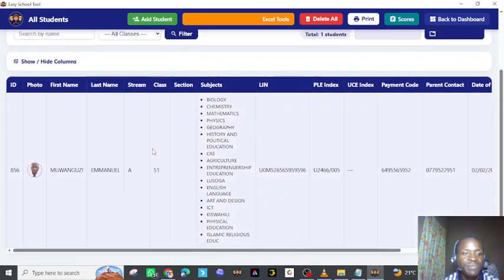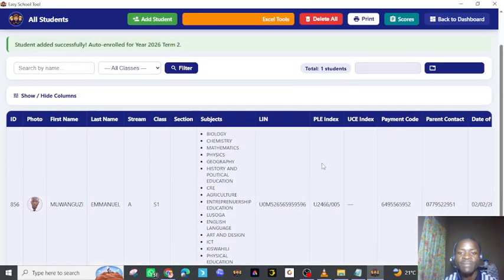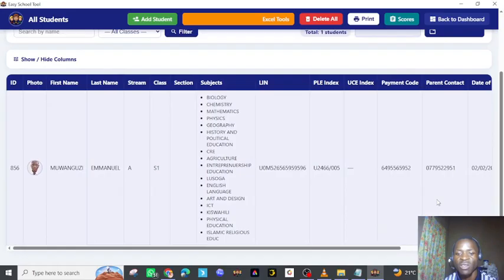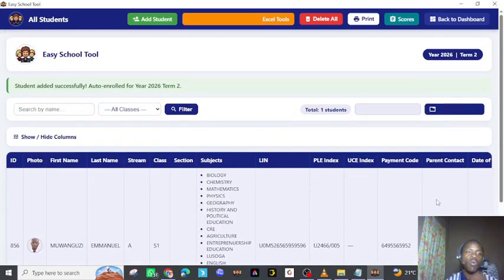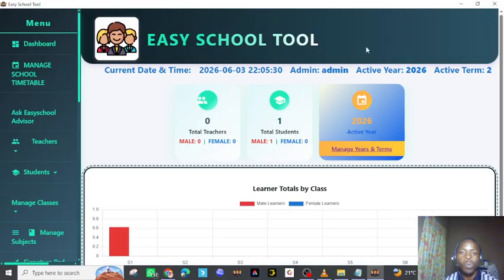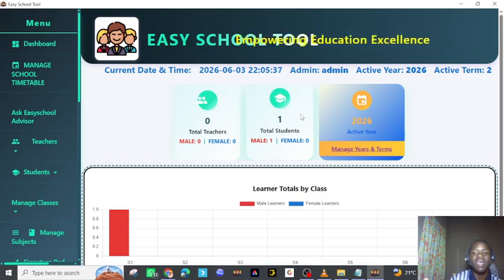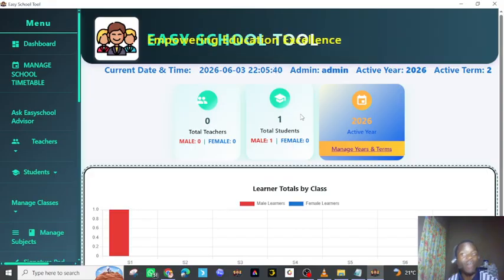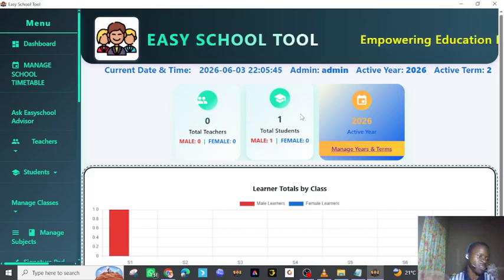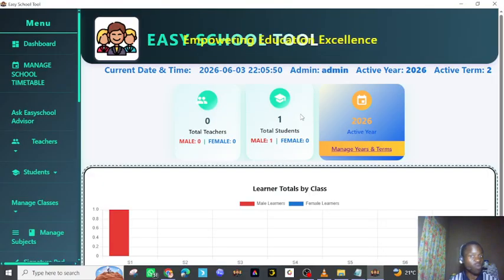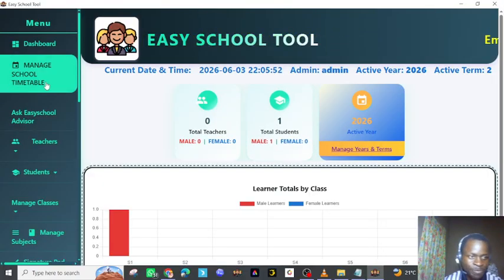So you have added a learner using the UI form. What if we have an Excel which already has students? You have an Excel with learners and you wanted to use this. Instead of adding learner by learner, you got our system, but you already have your learners in Excel, maybe we are using an Excel report system and you have turned to this application. That is also very possible. Let's go to that.